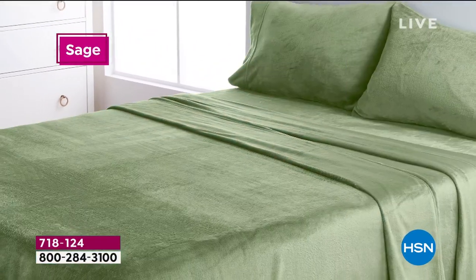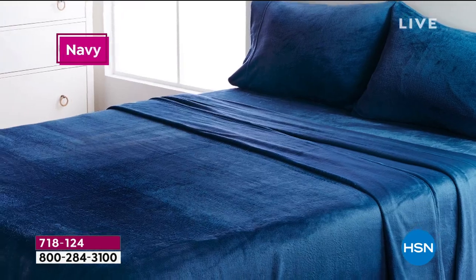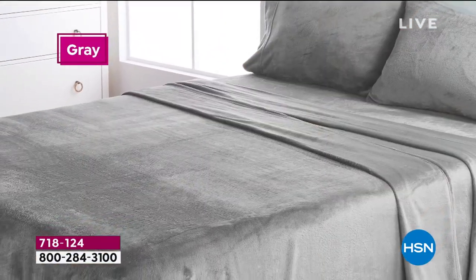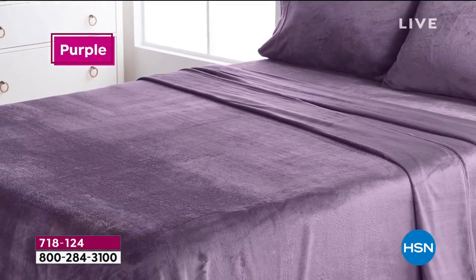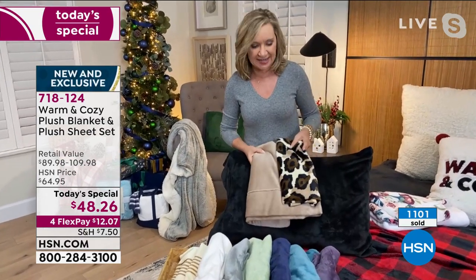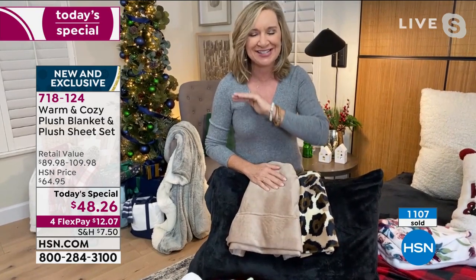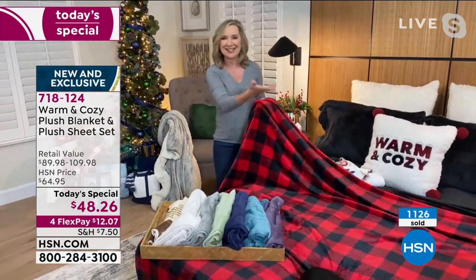I love that rose color - that's been so popular. You can really take these solids and mix them into what you already have. Get two sets - get a set of solid and get a set with a print blanket and layer your colors that way. For instance, get the floral, the buffalo check, and also get a leopard set. Imagine taking the black sheets from your buffalo check set, layering in your leopard blanket, and you're also going to get the tan sheets with the leopard. So many ways to extend the life - it's like a bedroom makeover.